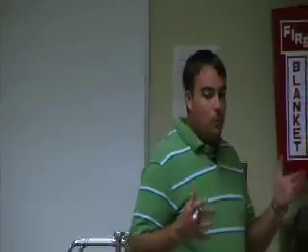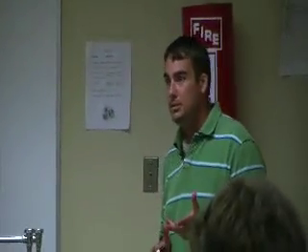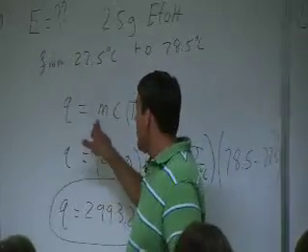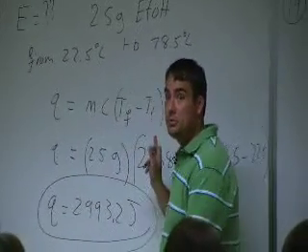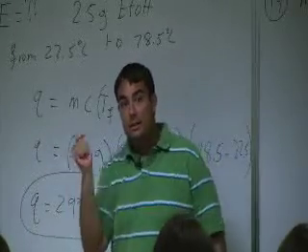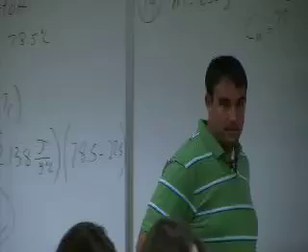I told you that these specific heats are given in tables. Well, what would you do if you didn't have a table? You would have to be given what? Energy, mass, and the temperatures. And then could you solve for C? Sure you could. And that's what's going on in this next little problem here.